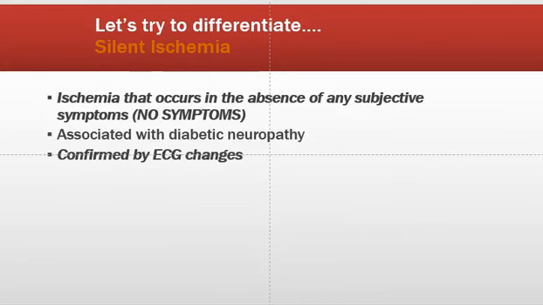Your silent ischemia is one that is picked up almost by accident, because the big thing with this one is there's a lack of symptoms. Again, it's associated with diabetic neuropathy. Some elderly people will have silent MIs, and it's confirmed, really picked up, by ECG changes, where patients will again have ST segment depressions and T-wave inversion, which indicate ischemia. Okay, so ST segment depression and T-wave inversion can indicate ischemia. Again, depending on how long it's been, ischemic change can be reversed with medication.